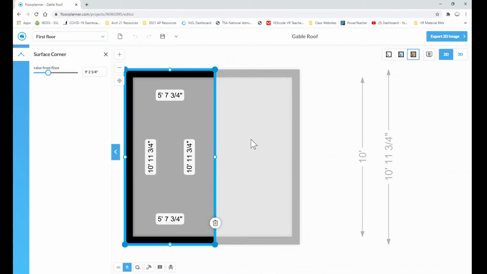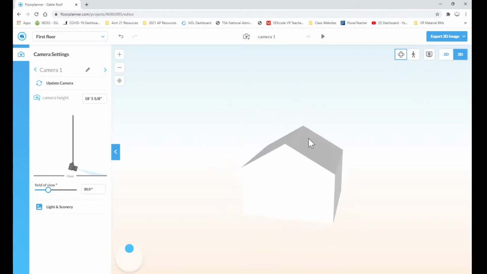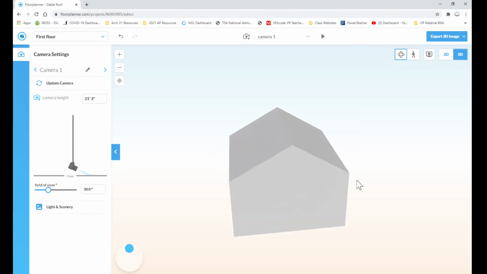At this point, that's not that big of a deal. You could have paid more attention to dimensions when this becomes an official project where you're designing something. Right now, we are just learning how to do the basics. So if we go back to 3D at this point, our roof plane's done, right? And then we have a gabled shed. It's a 10-foot by 10-foot shed with a 9-foot peak with 6-foot walls. Maybe there's better dimensions out there for a shed. That's not the point of this video.